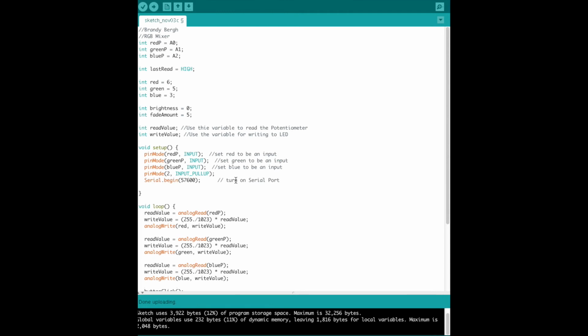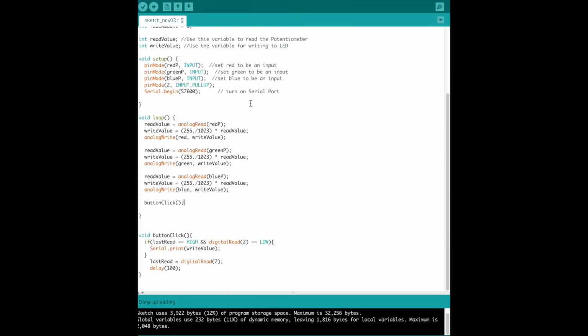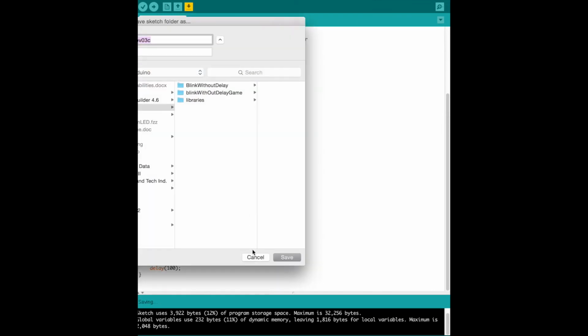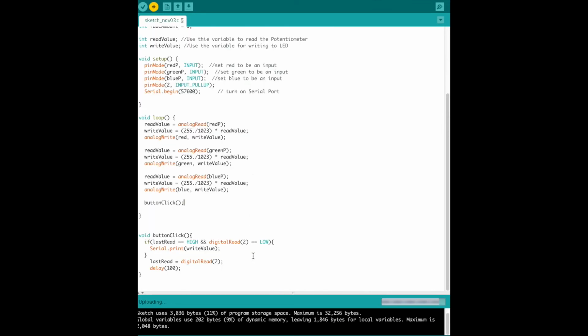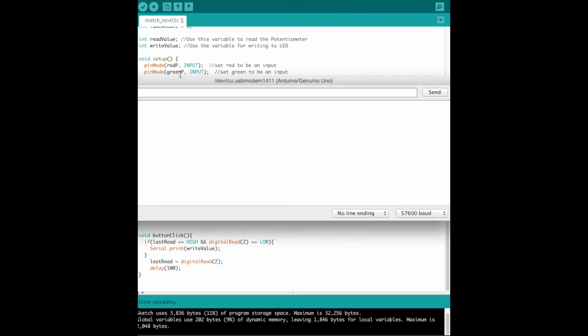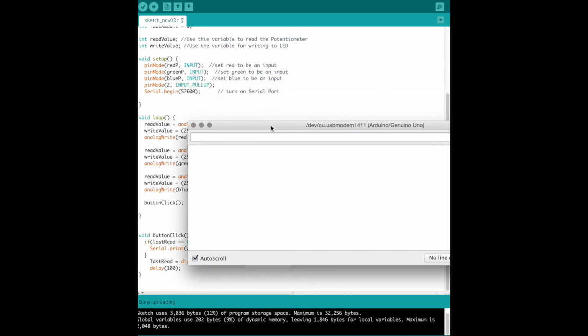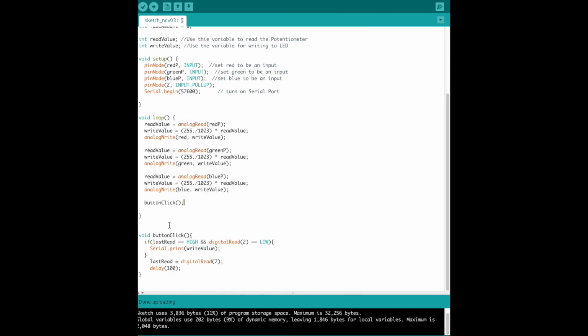So fingers crossed that this actually works right away. Okay, so far so good. Let's open this up. Alright, this is where you'll actually see it being printed out when I push the button. Then if I turn the knob on the green one, I'm getting a different number. And let's actually change this to println, so it prints on separate lines, so it's easier for you to see.